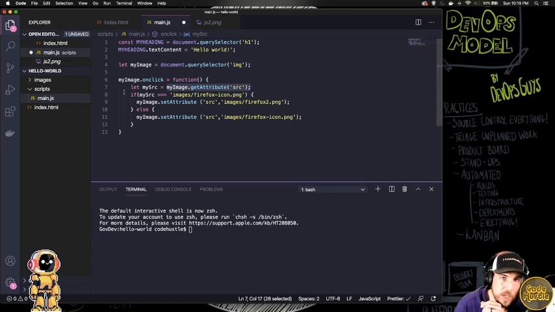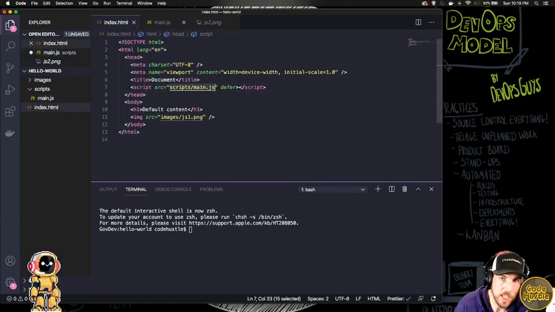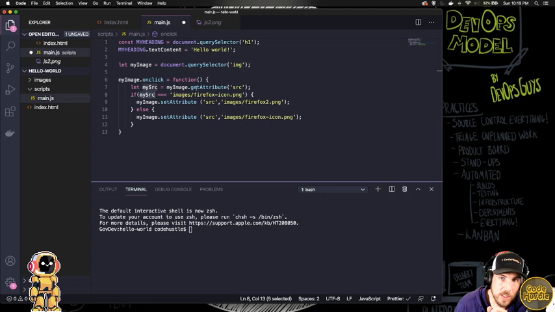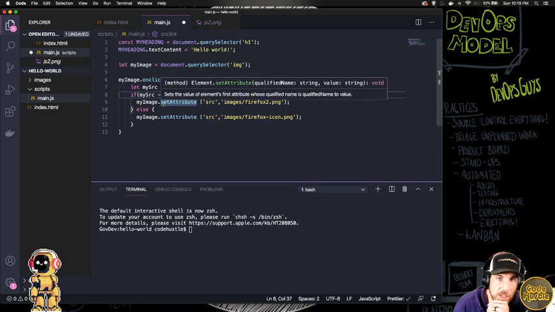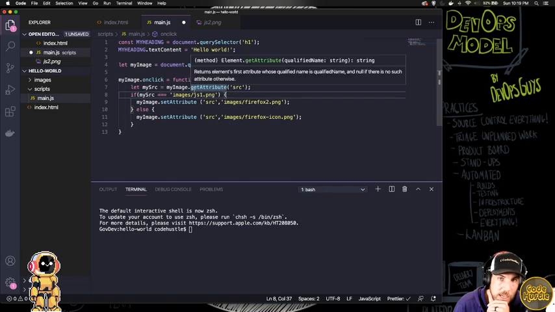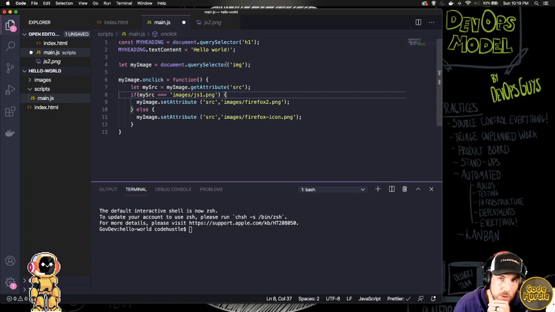So we're going to do a little test. We already learned about this. We're going to say if my source, what is that again? That's this source, it's looking at what's in here. If that is equal to this, and ours is actually called JS1.png, then my image dot set the attribute. So there's a get attribute and set attribute. That lets you get that source attribute or any other attribute for that matter.